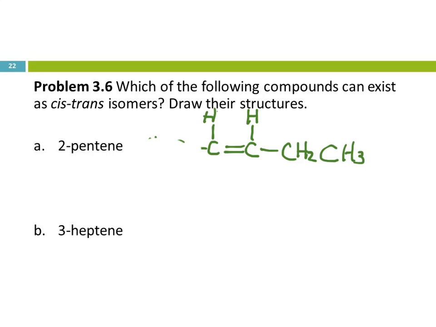It might be a little easier. This is, you could call it cheating. It might be easier if you draw it in more of a trigonal planar arrangement where now we can see this is triangular and this is triangular here. Now we see that the H's are definitely on the same side. Here we've got a methyl group and there we have an ethyl group.